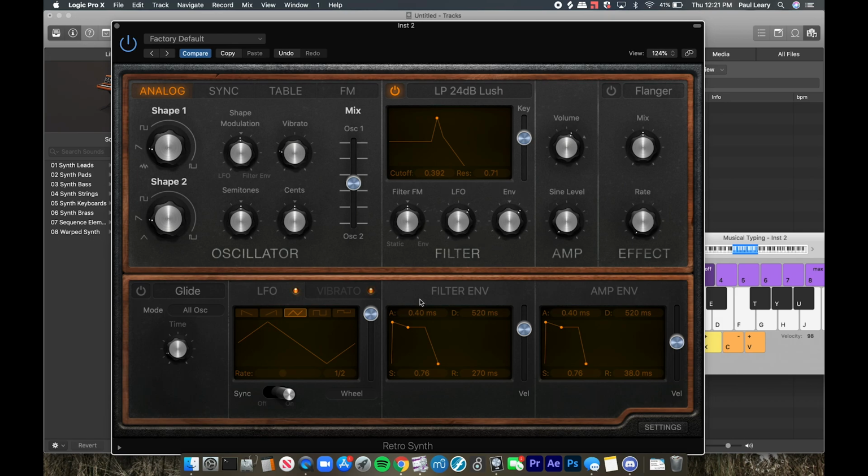But I could also assign this to the filter envelope. Filter FM. So you can see how I'm creating a more complex sound using modulation on this sound, okay? And as I've mentioned before, like I was saying in my class, one of my biggest complaints about student projects is that you guys tend to have very simple sounds and they don't do a lot. They're kind of static, right? And more interesting sounds are going to be more dramatically in motion over time. And that's how you can do really cool stuff in these synthesizers, okay?